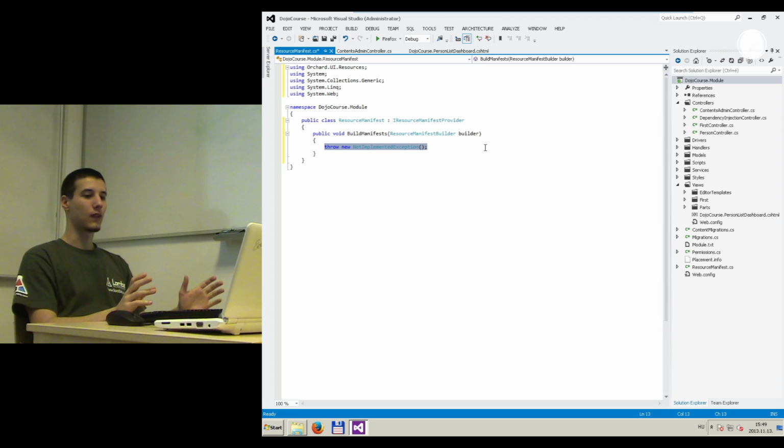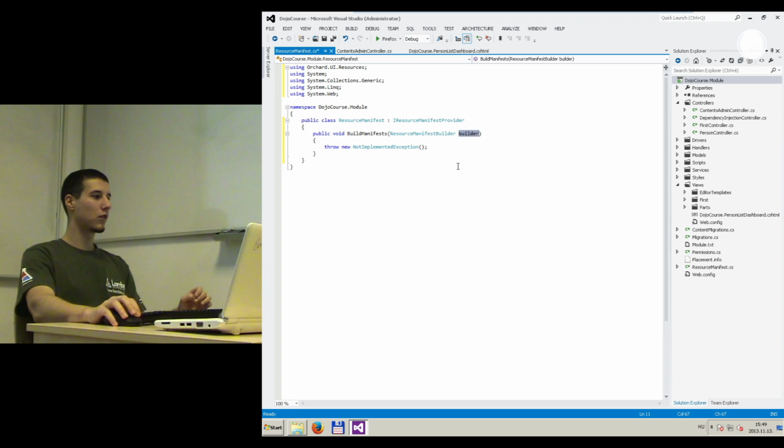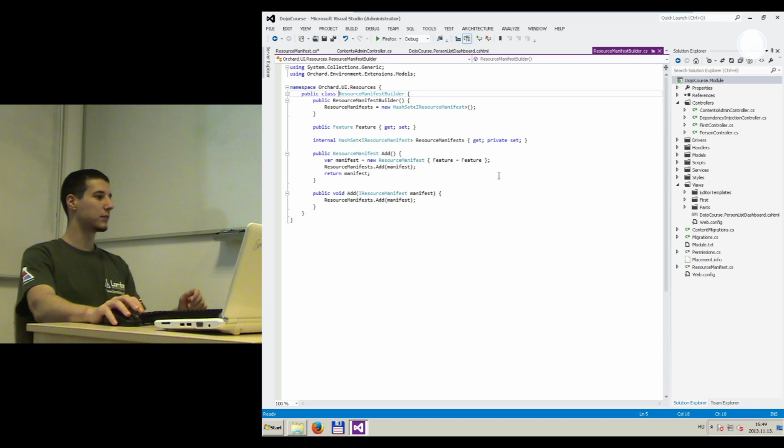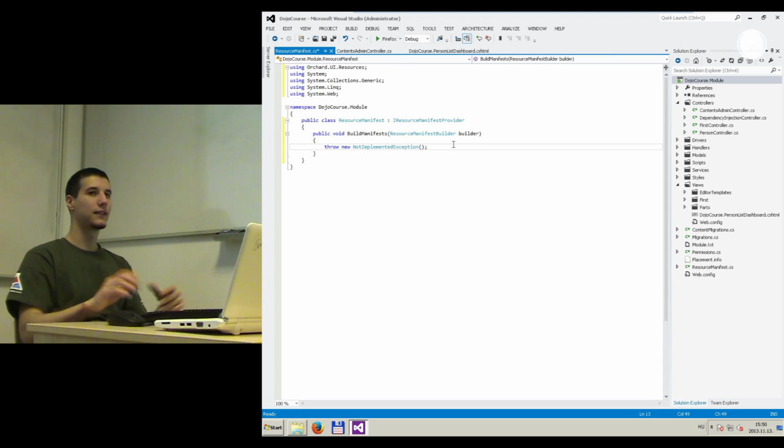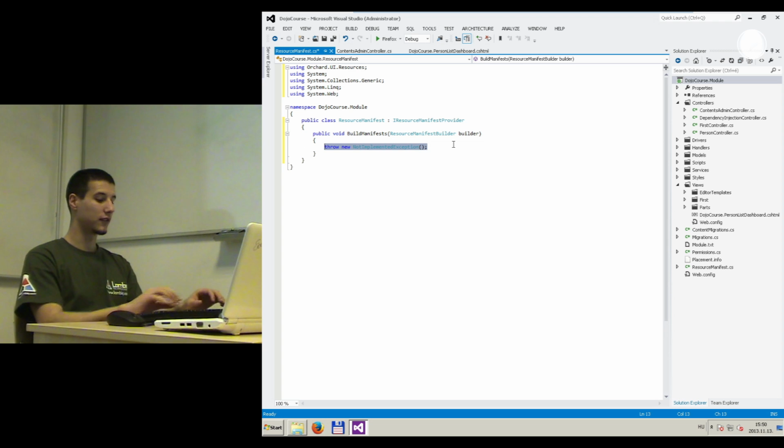So first of all, we have this builder object of the type ResourceManifestBuilder. As you can see, it has an Add method. We are going to use it. This is the object through which we are going to actually register our resources.